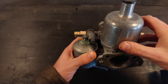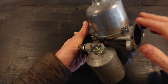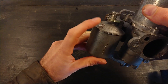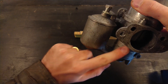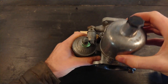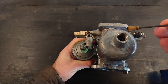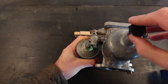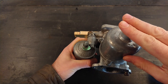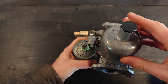Here is the carb all together before we take it apart. This part goes against the intake manifold, and here is where you'd have the air cleaners. This is the float bowl — you have a float inside here. Fuel comes in through here, goes up, then travels through here up into the carburetor. This is the dashpot — the piston travels up and down in here. Here you have a little place to add oil, and here is a damper, basically a shock absorber. Without it, the piston would travel up way too quickly when you open the throttle — the damper holds it a little longer and also slows the fall.